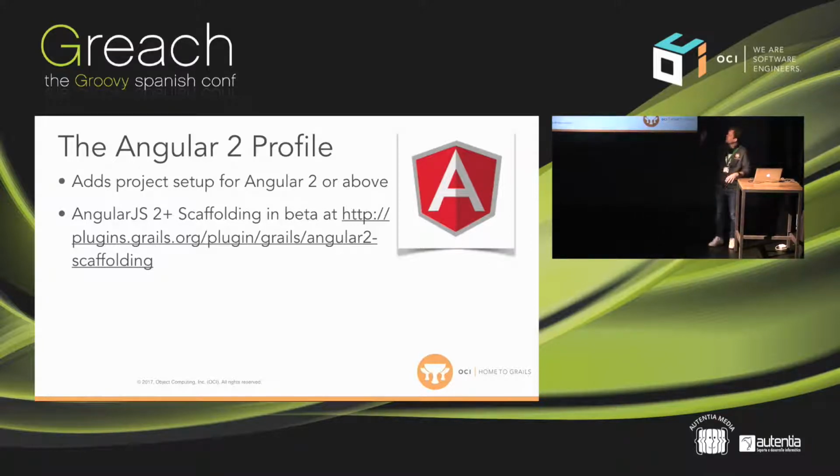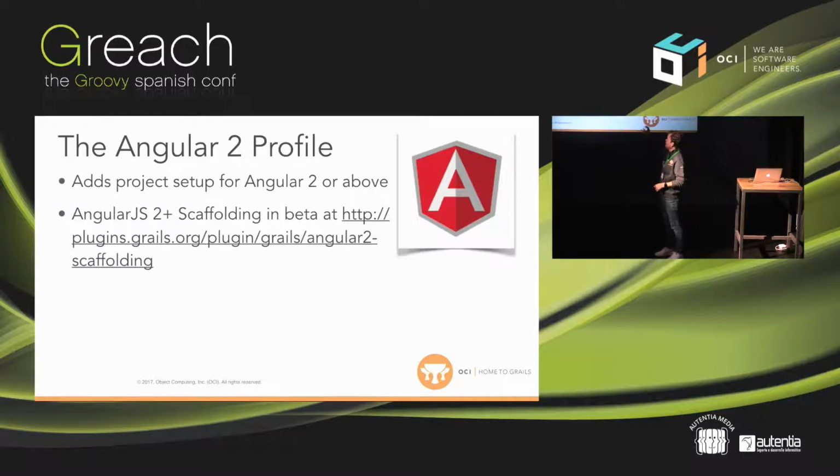But the point is that this Angular 2 profile is AngularJS. Well, in fact, that's even wrong. It should be Angular 2 plus, because Angular is no longer called AngularJS. It's now just called Angular. So yeah, the whole situation stresses me out with the naming and the versioning and whatever. But anyway, we now have in beta, in release candidate form, Angular 2 and above. So no, it works with Angular 4 as well.